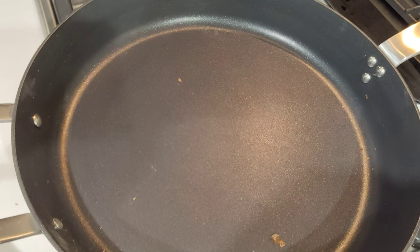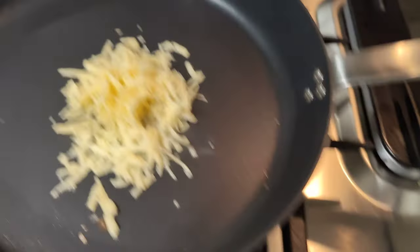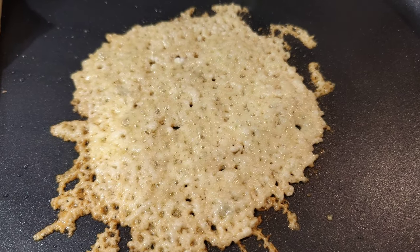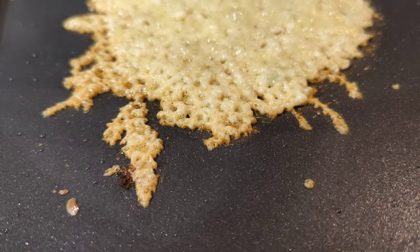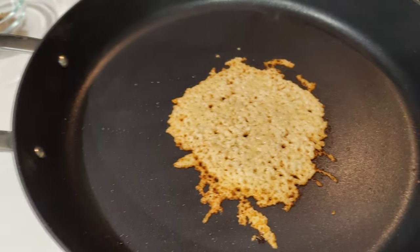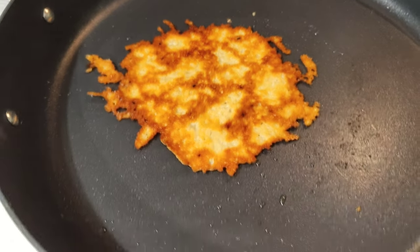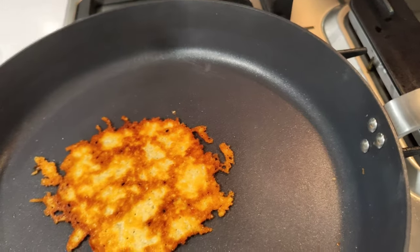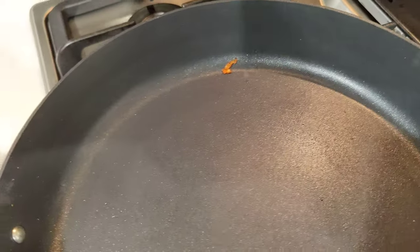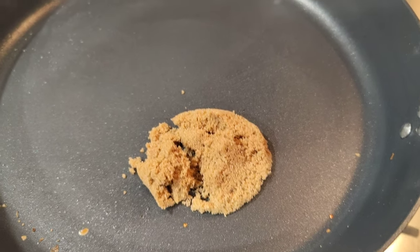And we'll do the cheese test. Cheese emits its own oils anyway. That's one for me. We burnt this cheese a fair bit — it started smoking a lot so I had to turn it off. I drained a bit of the oil as I went. Cheese-o-easy — that didn't stick at all. I'm not sure if it's just because I'm not using the normal plastic sliced cheese or what. But yeah, I'm definitely adding that to my egg pile to eat later. Now sugar's going to be the good one. I'll cool it down after the sugar test. I'm using some brown sugar this time so it melts nice and quick. We'll crank that back up.